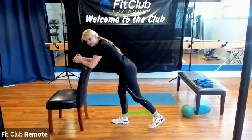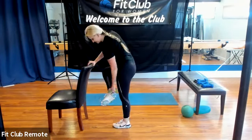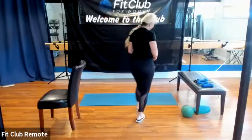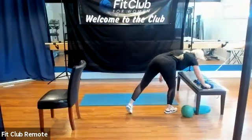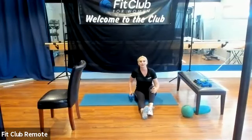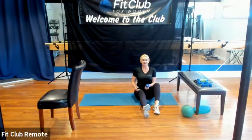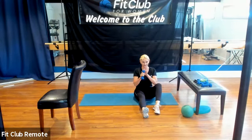Watch that standing knee. Make sure you don't feel any pressure. Woo! And take that band off. My goodness, I felt the burn for sure. Okay, so now we're going to sit down on the floor with a lighter weight, or no weight if you don't have a weight available. One knee is bent, one leg is straight. You're going to lift the leg up and pass the weight underneath your leg, okay?